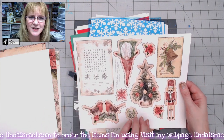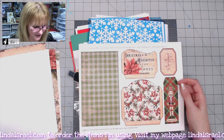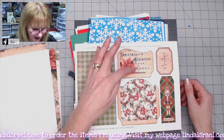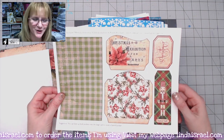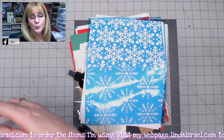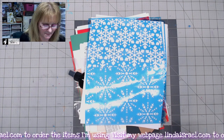We always have the notorious word search. And then this is a layered pocket. So you'll get the back piece, and then these two pieces go on top. And I love the nutcracker that she included in this kit. So that's the printed portion of the subscription box.